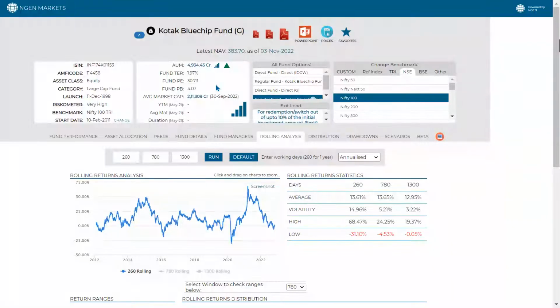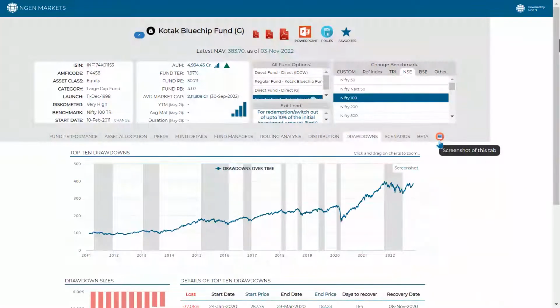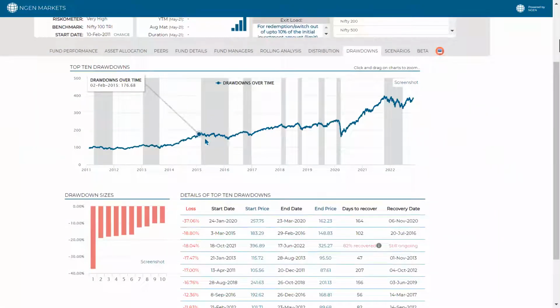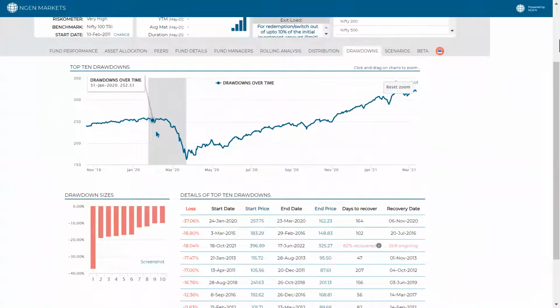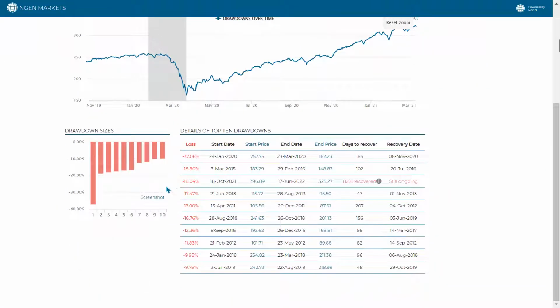We have also got another very important parameter. Whenever we look at risk, we would definitely want to know if there have been some drawdowns, and what has happened. So you can just click on this drawdowns button, and you can easily see some gray areas. Now these gray areas, if you just zoom in, you just have to click and zoom in. This gray area is a drawdown period, which shows you the loss, and the white area shows you the recovery period. Here you can see the losses, the start price of that loss, the end price of that loss, and the days it took to recover for that particular loss.